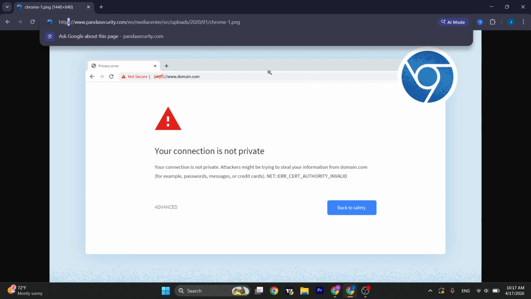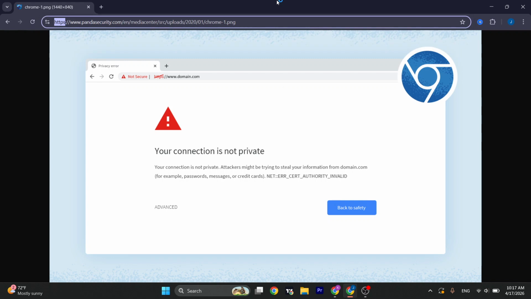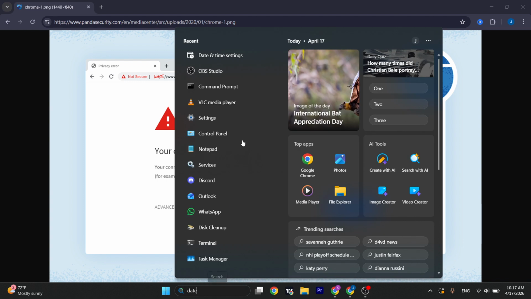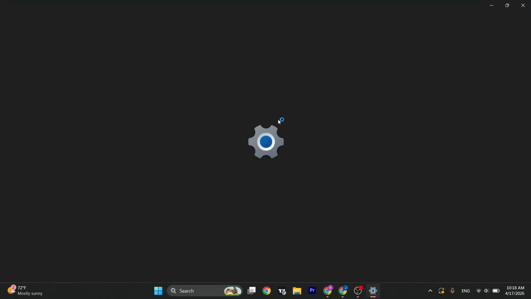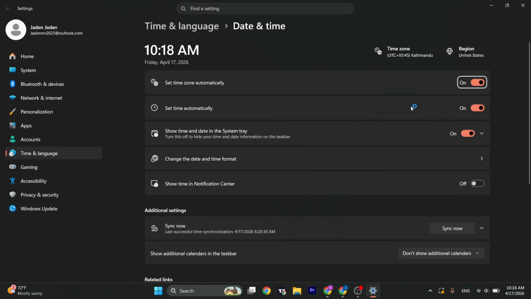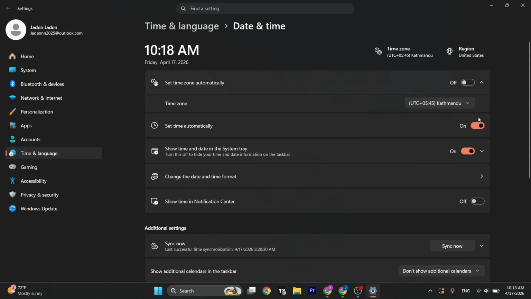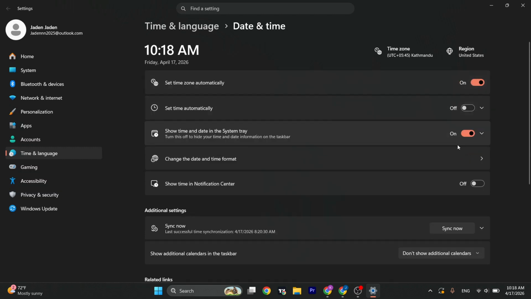But if this is not the case for you, and if the website does have the SSL certificate, which is the HTTPS, then in this case, the first thing that you can do is make sure that your date and time is accurate. So head over to the date and time settings on your device, whether you're using your phone or your desktop, and make sure that these options are set to automatic. Once you're done with this step, try to see if this fixes the issue.